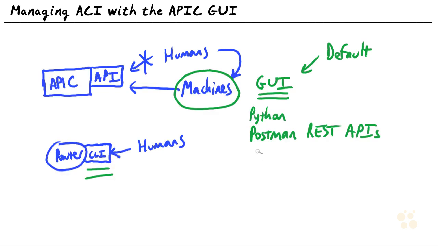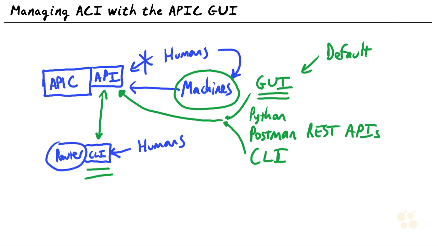Now that said, I had mentioned earlier that Cisco did give us a CLI, which is kind of interesting because you say, well, wait a second, Jeff, you just made a pretty big distinction between the fact that there's an API exposure and CLI exposure between these two different devices. Well, the difference is that the CLI doesn't have native access to the controller. In other words, the CLI, just like the GUI, it's really the same concept, where they both leverage the APIs in order to configure the APIC controller.